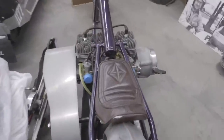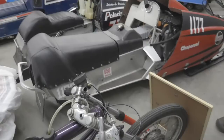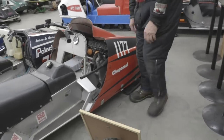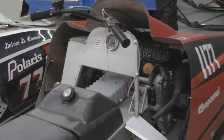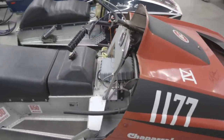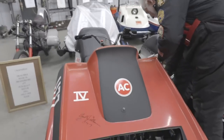What a cool seat. Chaparral race sled, 1973. Independent front end. Fuji Heavy motor. Really wide front. They wanted to cover up all the suspension. So this was made in Denver, Colorado, out there by Arco.